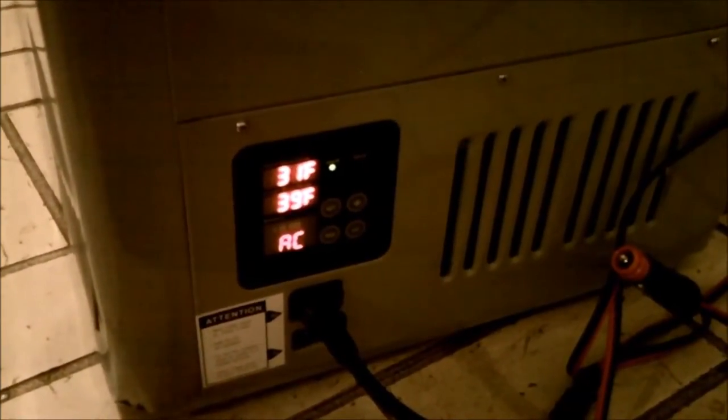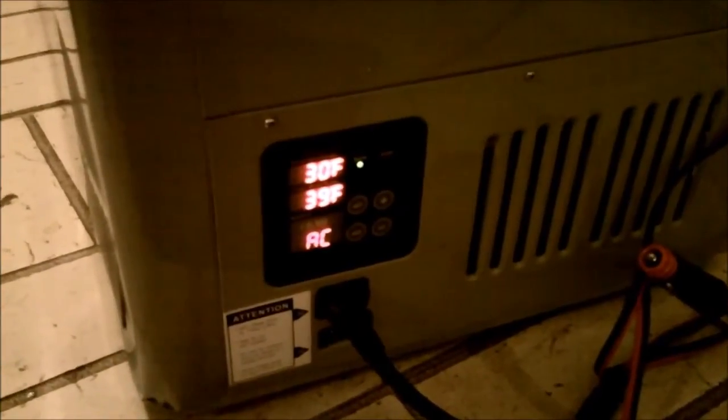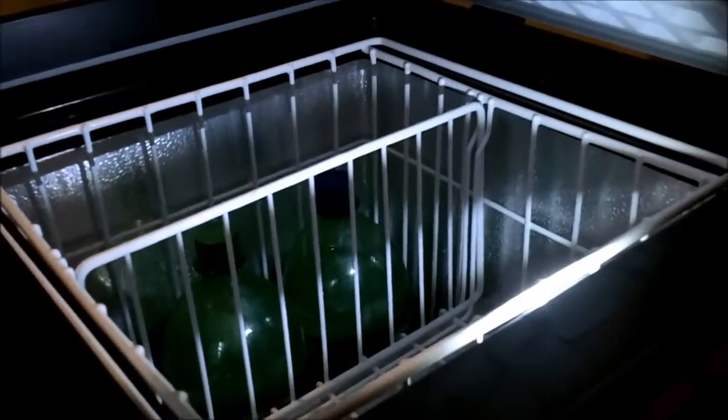Now, hello once again. It is about 6:30. The unit has cycled down. The forward compartment is 31 degrees. The large compartment is 39 degrees. Oh, and it just kicked back on. In a moment, we are going to hook up the DC part and test the disconnect from AC to DC power. There's some convenient LED lighting.